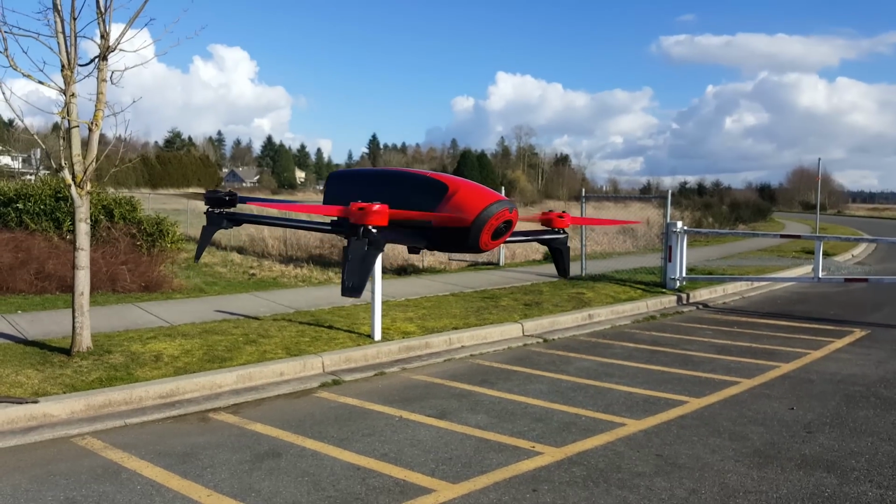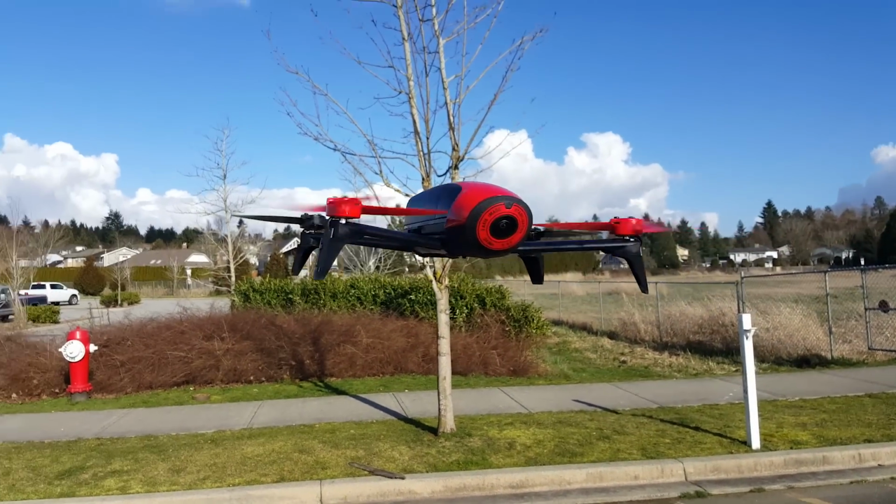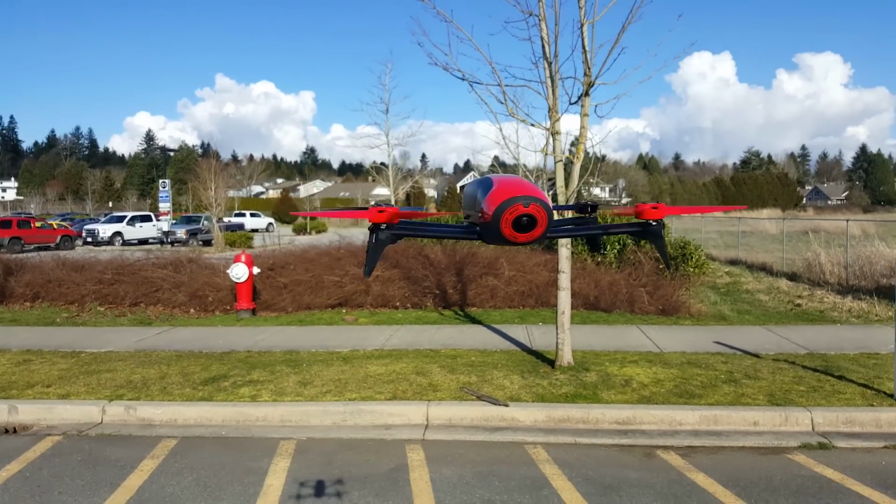And last but not least, certainly the biggest upgrade of the Bebop 2 has to be the battery performance. The original was pretty terrible at under 10 minutes average flight time. With this, you are getting over 20 minutes of your average flight time, which is excellent. The charge time is also less than 30 minutes. So in terms of power efficiency and overall longer flight times, it's definitely a cool thing to see on this drone.